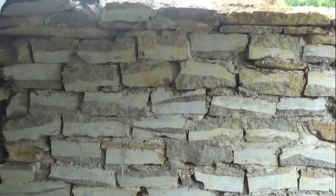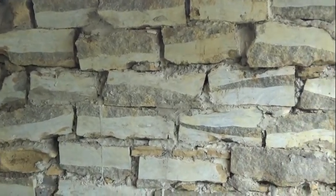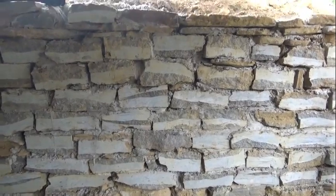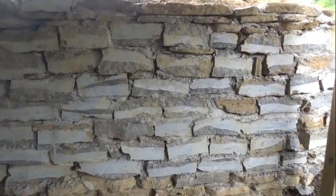So we gotta get it sprayed off, then we're going to fill it in with mortar. But this is the main finished product of our rock wall. It is hot out here, so I'm going to get inside where the AC is nice and cool.